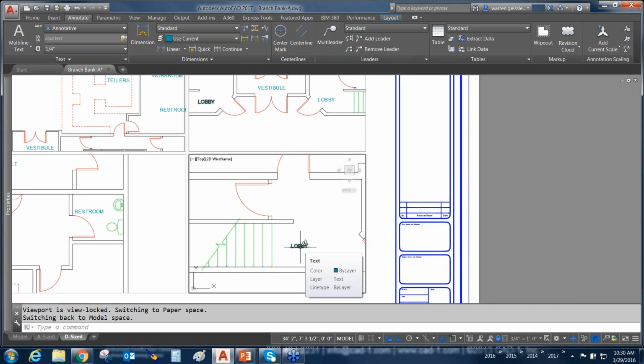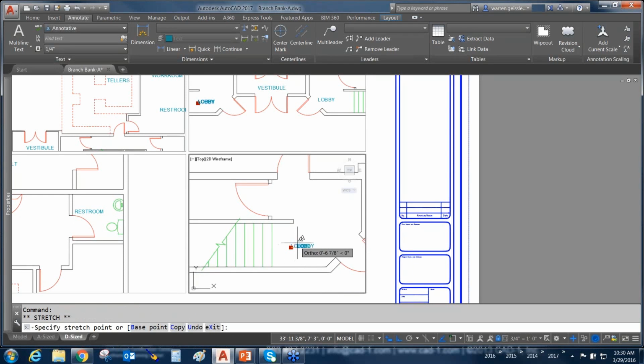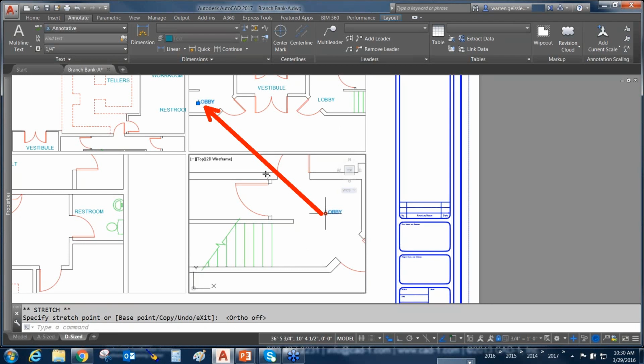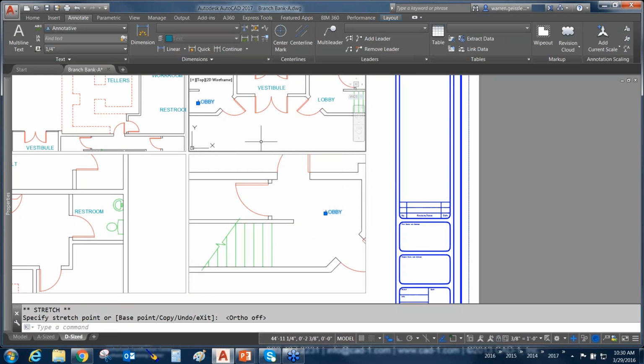It's only one word. But here's where things get really crazy inside of annotative scaling. Even though it's only one word, each scale factor has its own grip. And what that means is that I can grab the grip for this particular scale factor at the bottom. I can move this piece of text, and it will be moved separately than in the other viewport. It's still only one piece of text, everybody, but you can move it separately. So in this particular scale, which is 3/4 of an inch equals a foot, that word is over here. But in this particular scale, which is 3/8 of an inch equals a foot, that word is still over there. So each annotative object has its own grip in each scale factor.